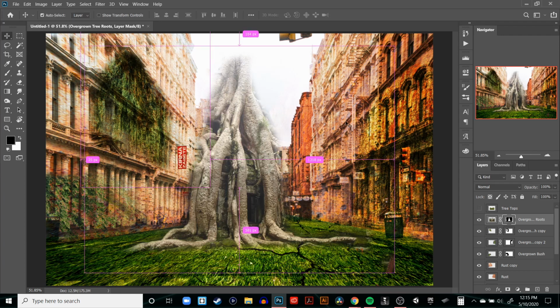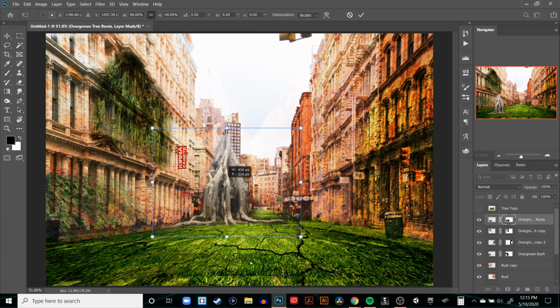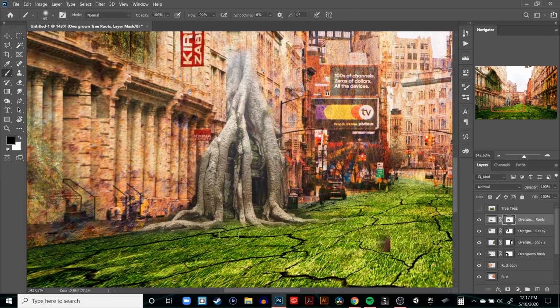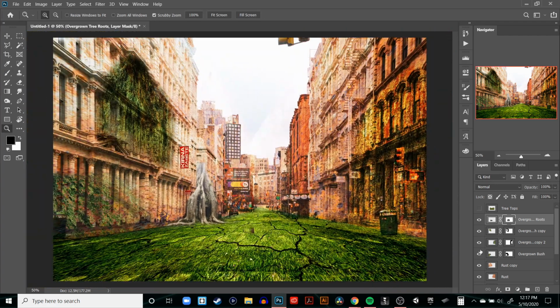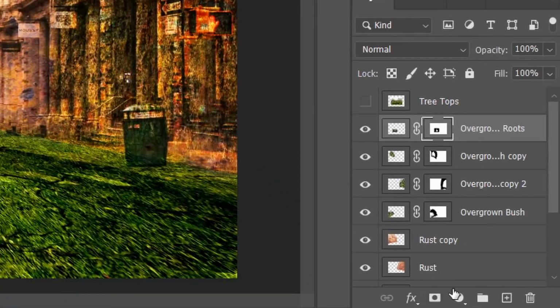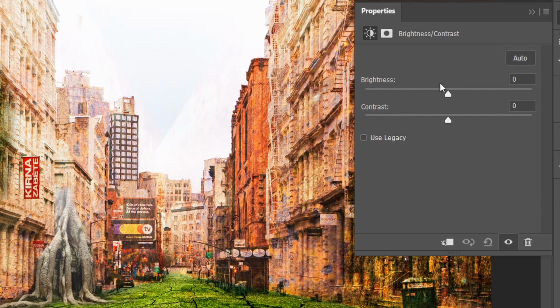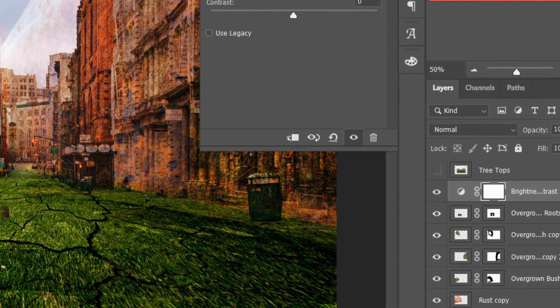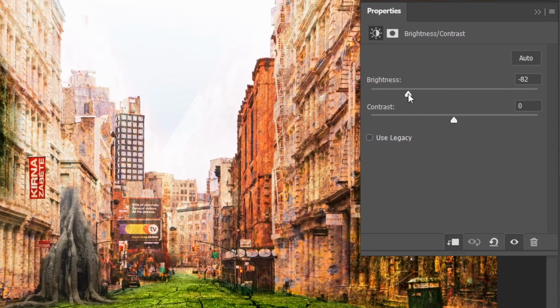Next, I transform and place this where I would like it to go. You can also use the distort function to add any perspective that you would like and go in a little bit closer to mask it however you would like. Then, we can go in and adjust it. Just in case you have trees or plants that look brighter than the rest of the picture, you can adjust the brightness, but it will change everything. So make sure that you anchor that adjustment layer to the layer just underneath it by holding Alt and clicking.